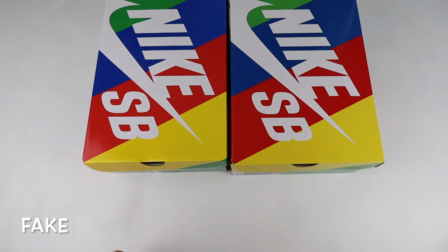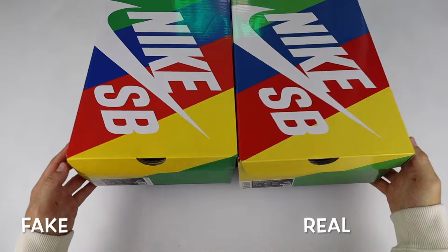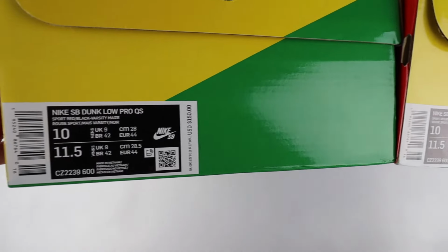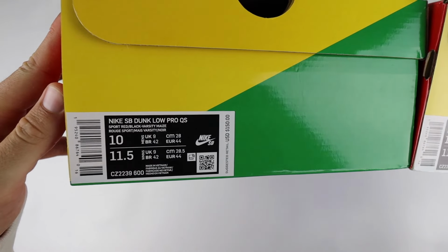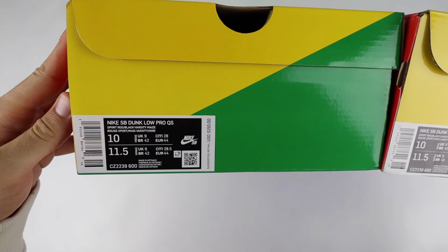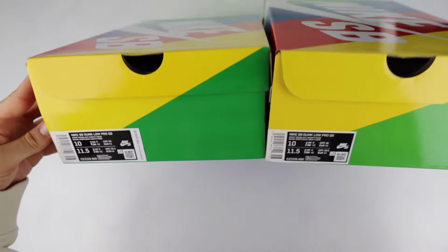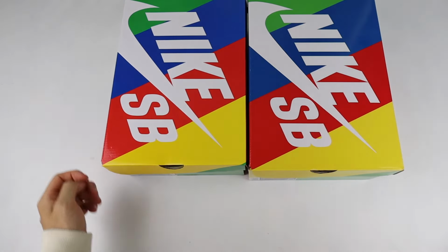I'll now give you a close-up of the label and we'll see if there's any differences there. From looking at the labels side by side, there is a little difference between the retail and the fake pair. The retail one obviously is based on the UK label, so it doesn't have the US dollars price on the side, whereas on the top where it says Nike SB Dunk Low Pro QS, you can see there are differences in font size. The retail one is a little bit slimmer and cleaner, whereas on the fake one the text is larger and thicker. But other than that, they are very similar indeed, all the way down to the tiny details.